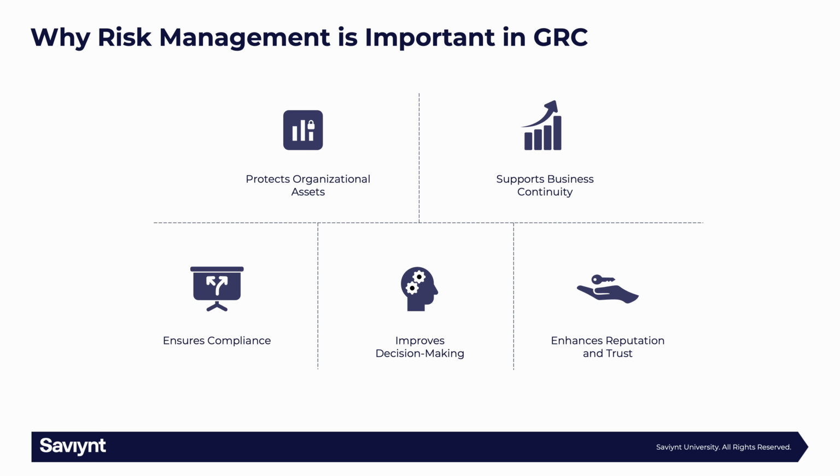Many risks are related to regulatory compliance. Effective risk management ensures the organization is prepared to meet legal requirements and avoid penalties or reputational damage. For example, a financial firm could face significant penalties if it fails to comply with anti-money laundering regulations. Risk management practices ensure proper measures are in place to comply with such regulations.